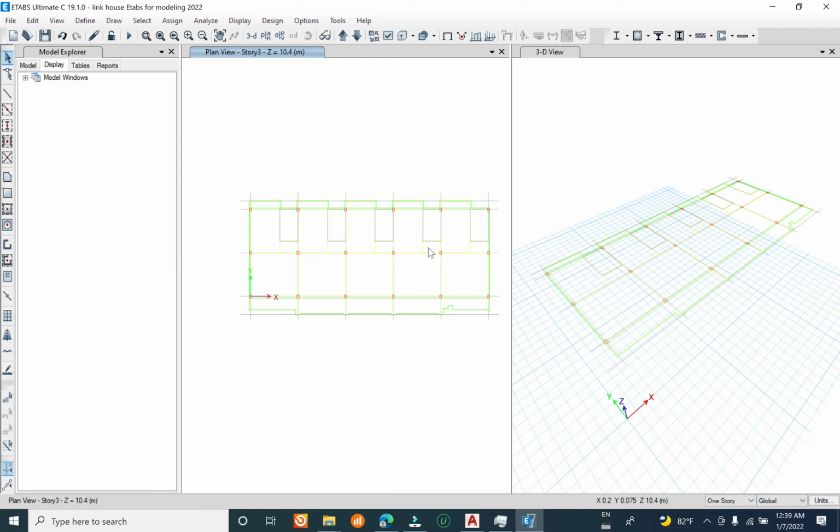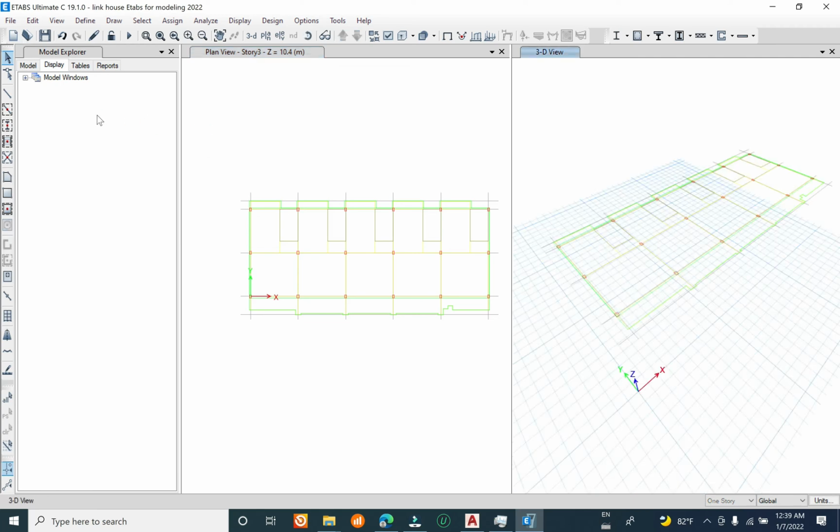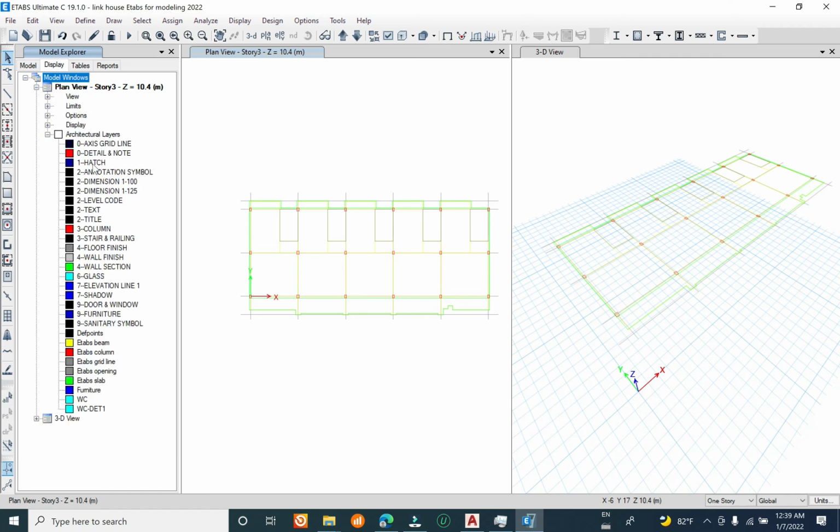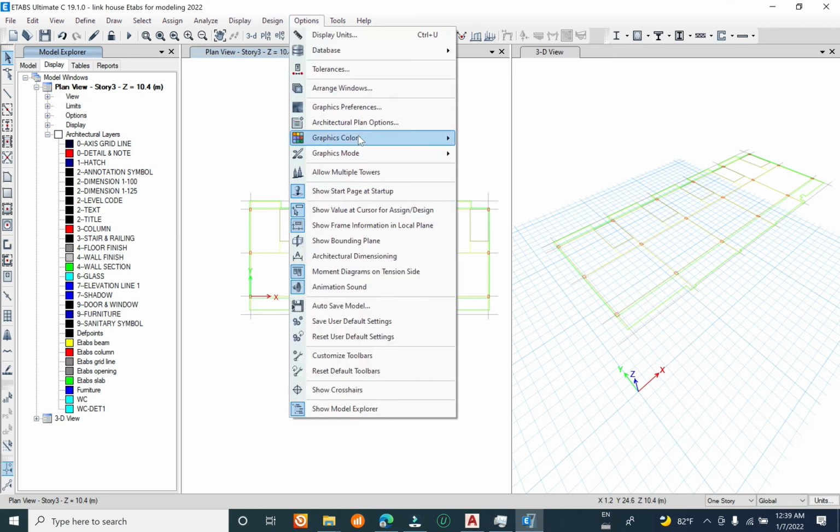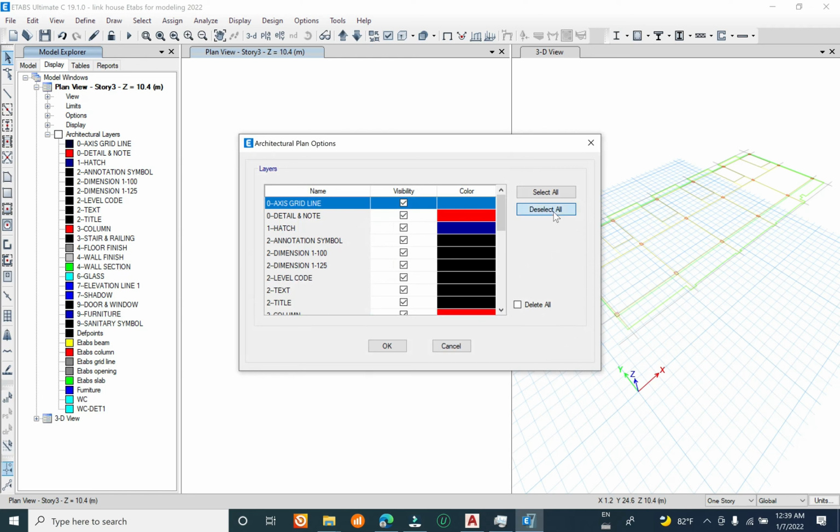Now we have to convert this file to a structural model. Now select on display, plan view, architectural layer. You see here there are a lot of layers, so I want to deselect all.